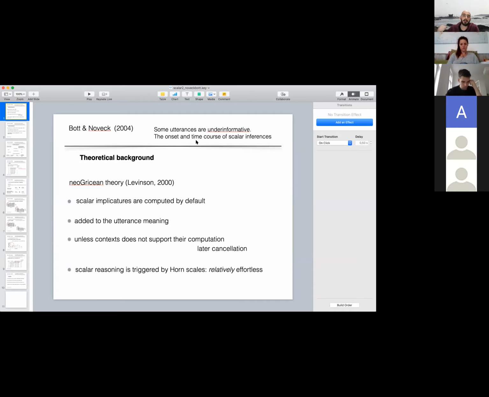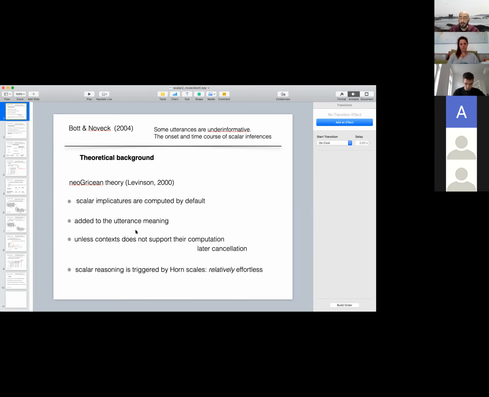So the theoretical background is comparing the neo-Gricean theory to other approaches. The neo-Gricean theory, as I told you, should be something really close to the Gricean original insight, right? And it has a basic assumption, which is this. It makes a prediction about the rate of scalar implicature computation, the rate of adding the implicature to the meaning of the sentence. And the idea is that they are computed by default. So every time you hear a sentence with "some," you automatically compute the implicature immediately, because you always assume that your interlocutor observes the Gricean maxims. Therefore, this is a sort of automatic reasoning.